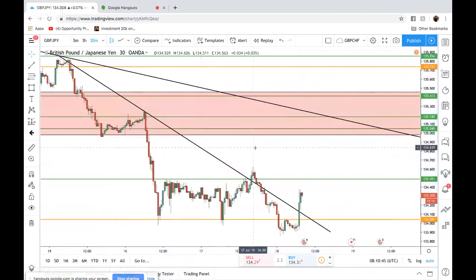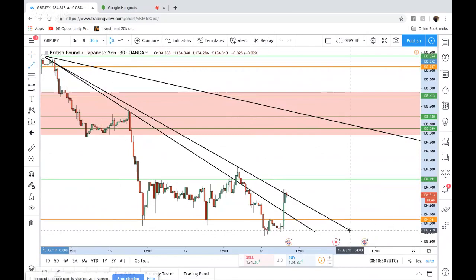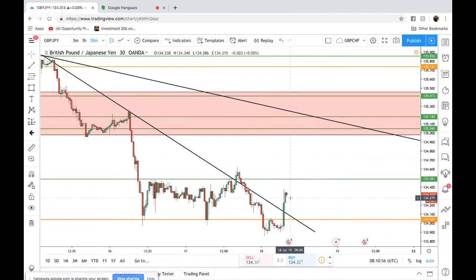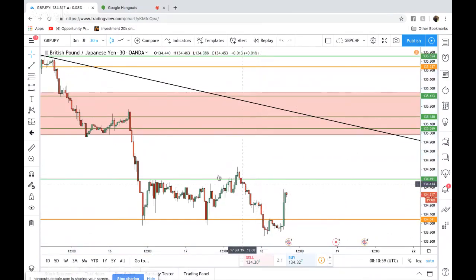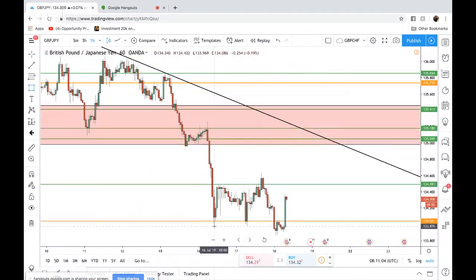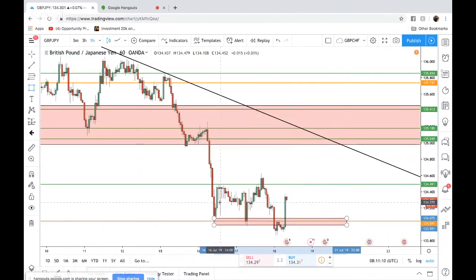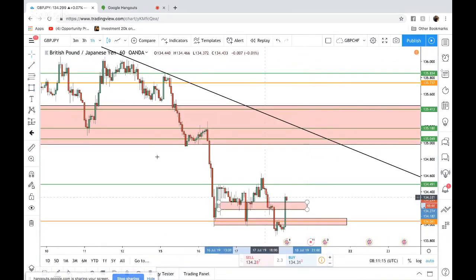This is where it gets real interesting, right? Because even if it's looking to pull back, we do have some wicks, some mini zones that I was telling you guys about. Let me see if we can see anything good on the hour. It's clearly this one right here. There's a lot of wick action here, which is interesting. There's clearly a lot of hesitation here. So this is what's really going to be interesting with this pair.